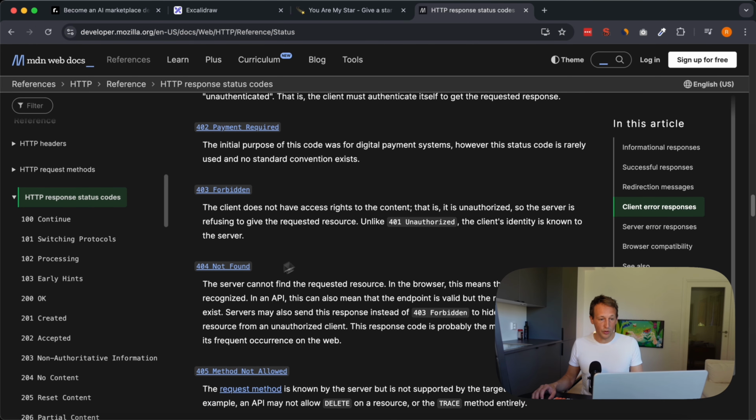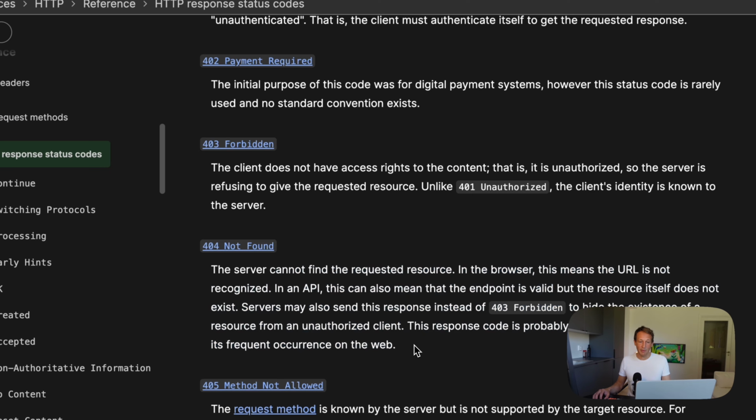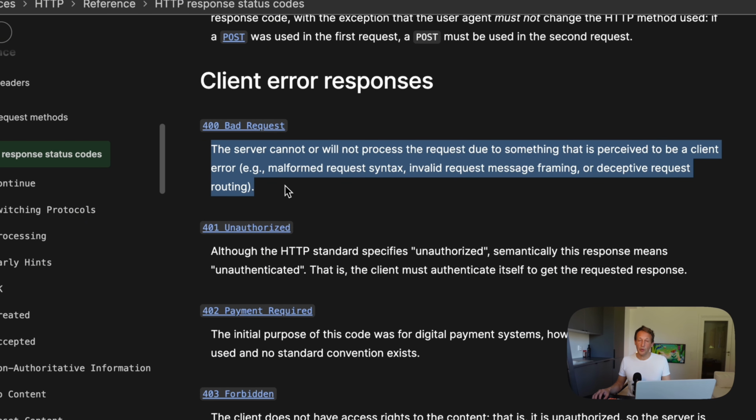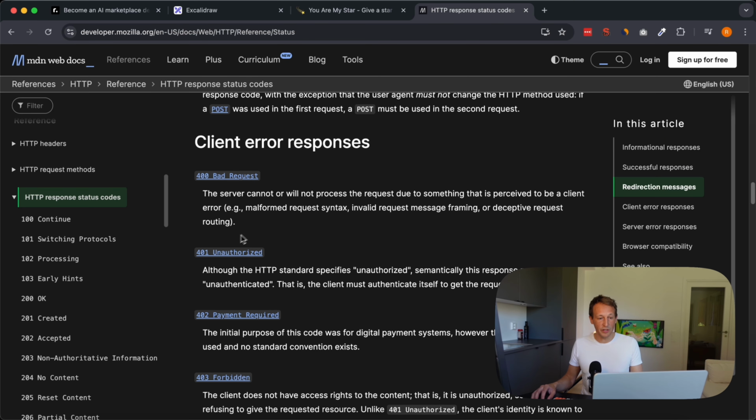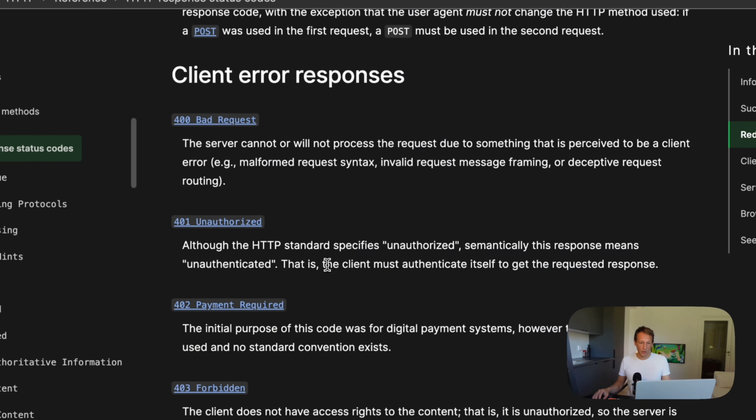And there are many different status codes, but the most used ones are the 200 and the 500, and then also the 404 if something was not found, maybe a user, and also the 400, which is a bad request, and actually also the 401 if an unauthorized request was made. So maybe you're making a request, but in order to make that request, you have to be logged in. For instance, let's say I try and go into a protected area on a user's dashboard, but I'm not logged in as that user. Then the API endpoint would usually send back a 401 so that you know, okay, you actually reached the endpoint, but you are not authorized to see what you are trying to take a look at.